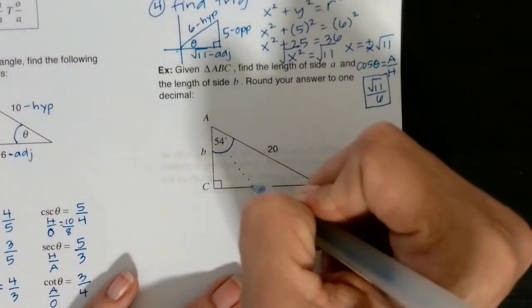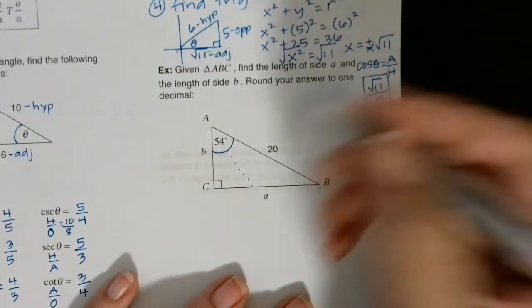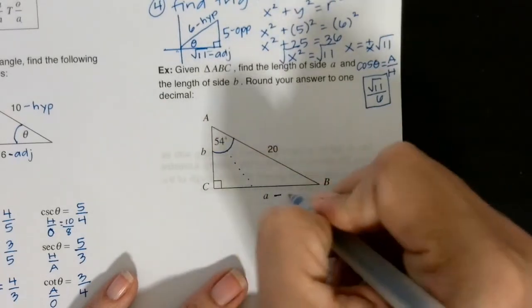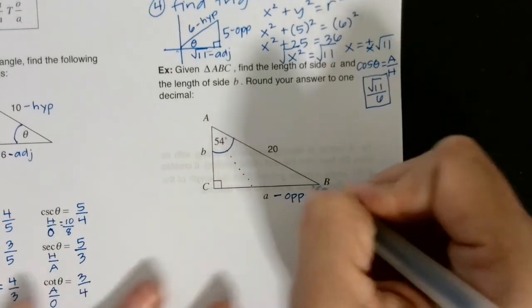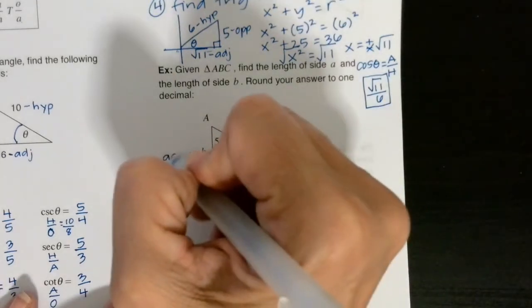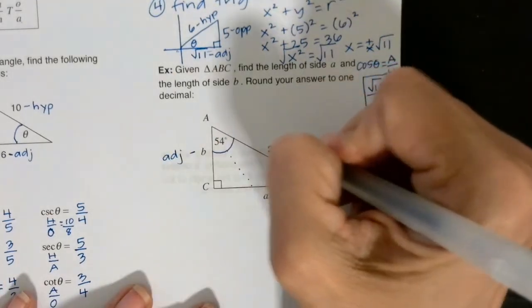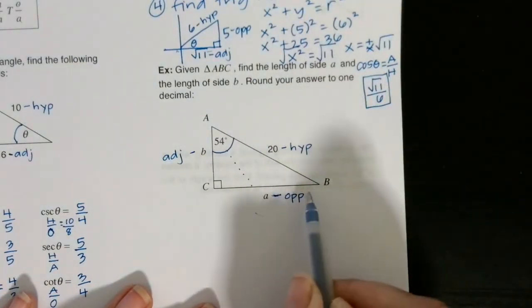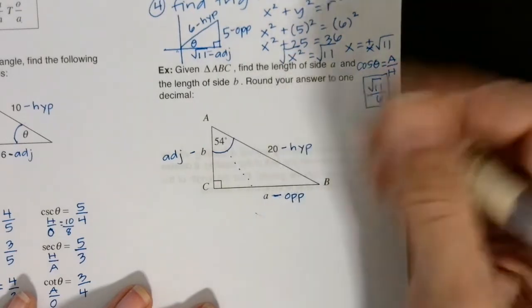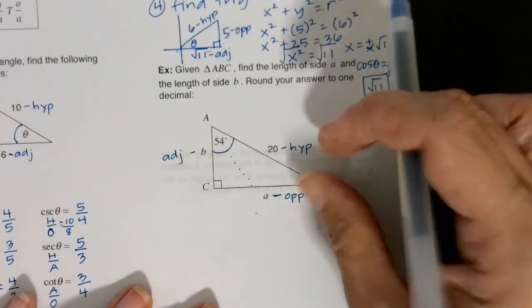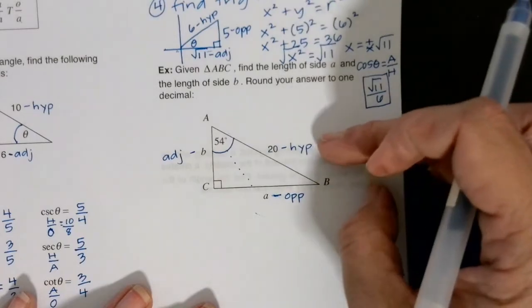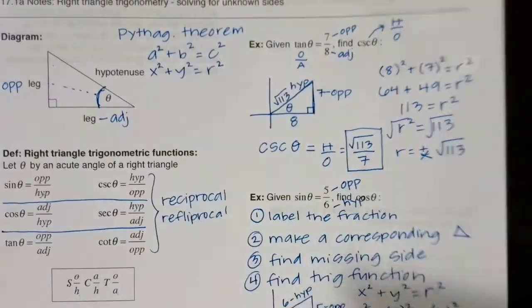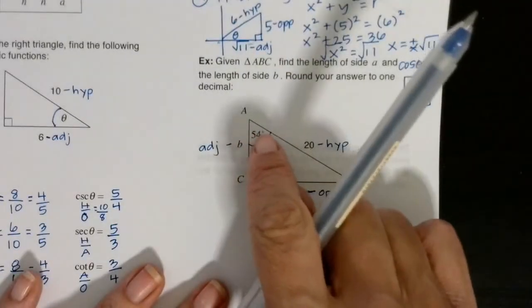We are going to set up a trig function and we're going to use our calculator. So with respect to this 54-degree angle, this is opposite, and this one is adjacent, and this one is the hypotenuse. So if I want to know A, I'm going to need to use opposite over hypotenuse. Which trig function is opposite over hypotenuse? Oh, that's sine. Alright, but I actually have the angle.